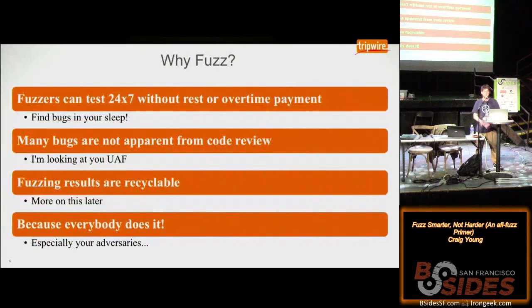The advantages of fuzzing, there are lots of them. So you can be fuzzing 24/7. Right now I'm talking to you guys, but I'm also fuzzing a media parser on 32 cores. You're going to find with this process a lot of bugs that are going to escape typical code review. Particularly, we see a lot of use after free bugs that are not going to be readily visible by even very experienced programmers, but the fuzzers will kick these conditions out. And if you look through browser bugs especially, that's a lot of what you're seeing now is use after frees.